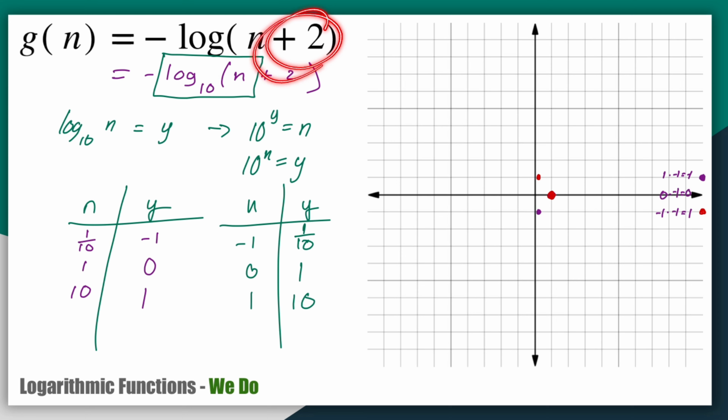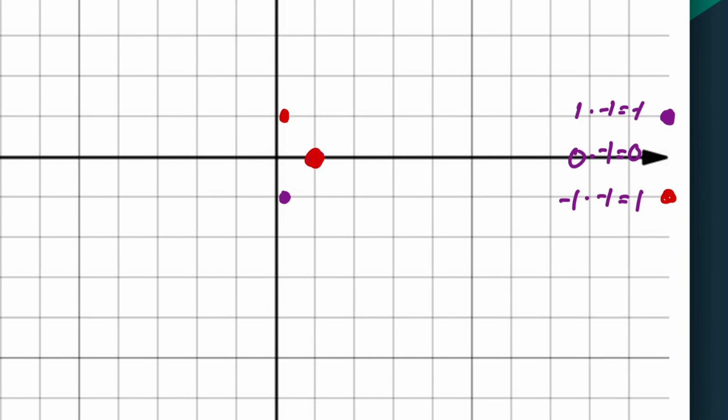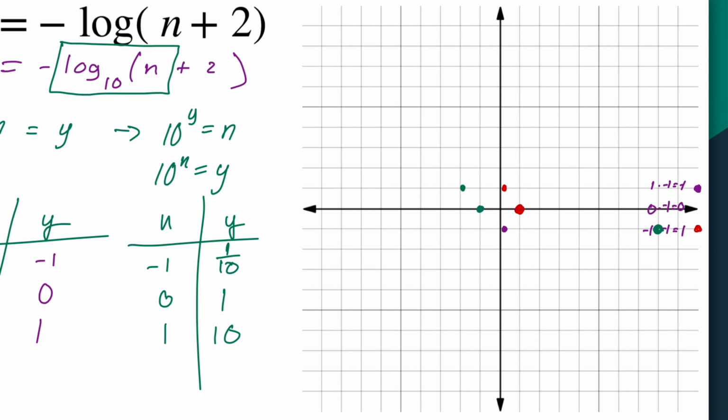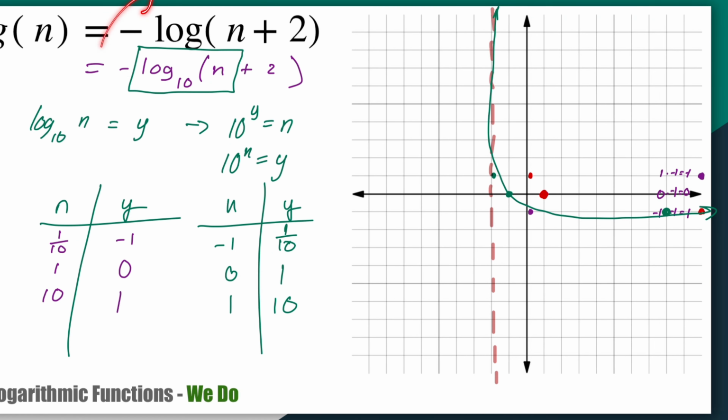Now the last thing is we have a horizontal translation of +2, which really means we're going to the left 2. So in green, we're going to take all the red ones and go to left 2. So that's here, and that is here, okay? That also means that my vertical asymptote shifted to the left also. And when I go to graph this, it'll be like that, okay? So again, a negative a value reflects your graph over the x-axis, okay?